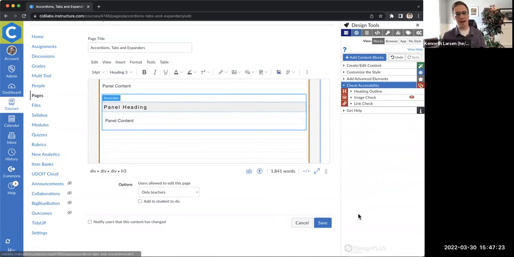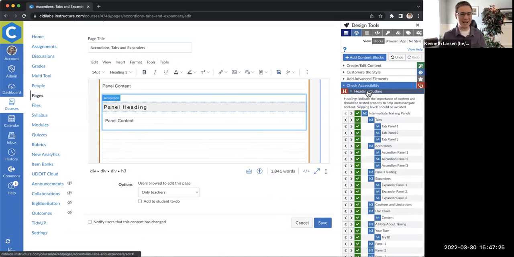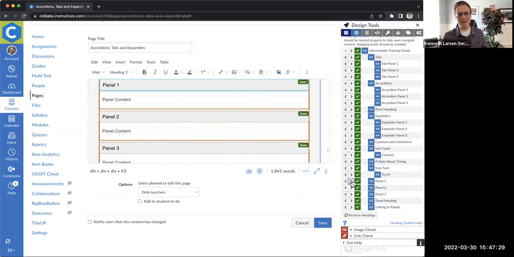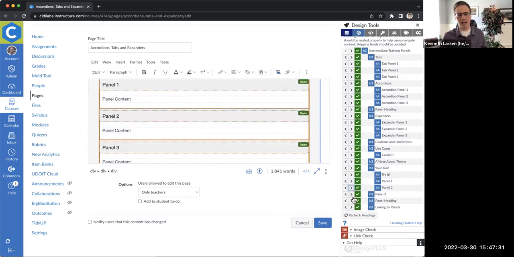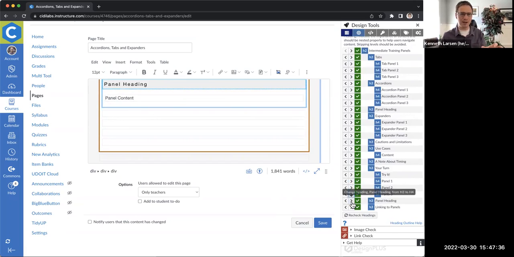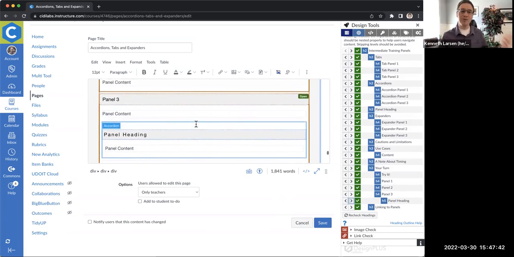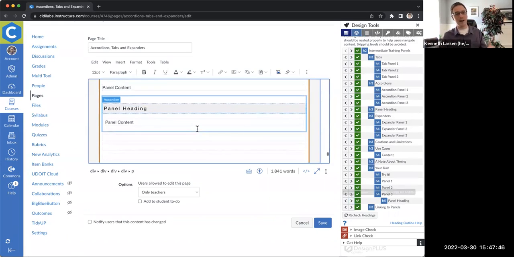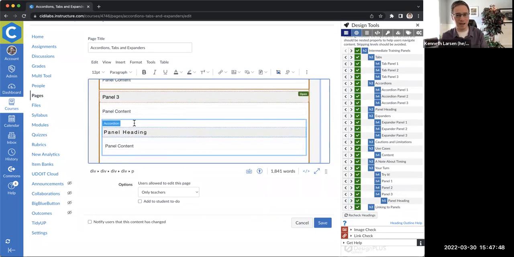And the best way to do that at the moment is to use the heading outline tool we talked about in core training, where I could come in and say, you know what, these panels should actually be a level 4 heading. And this very simple, well thought out use case for a nested one should actually be a level 5 heading so that it's structurally organized that way. Now, visually, that didn't really change. Visually, the structure is taken care of by the fact that these are nested inside of panels.